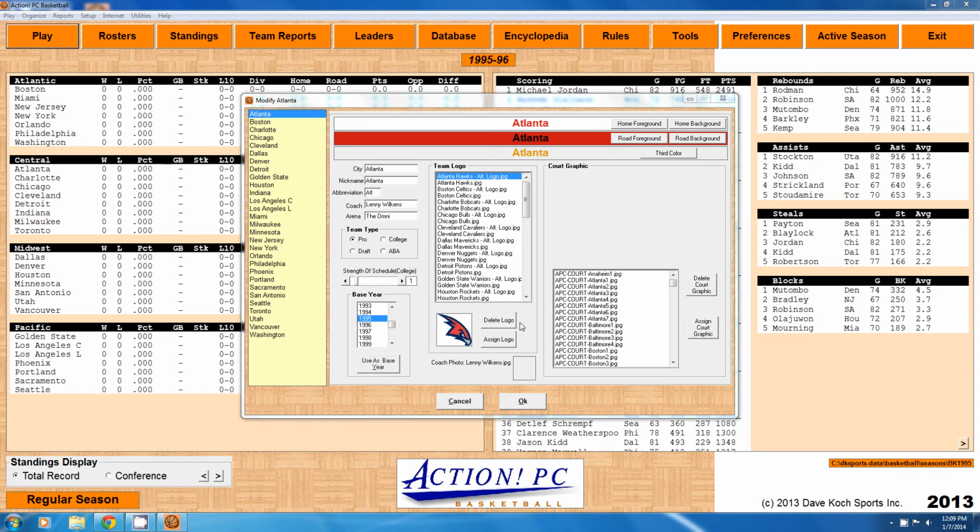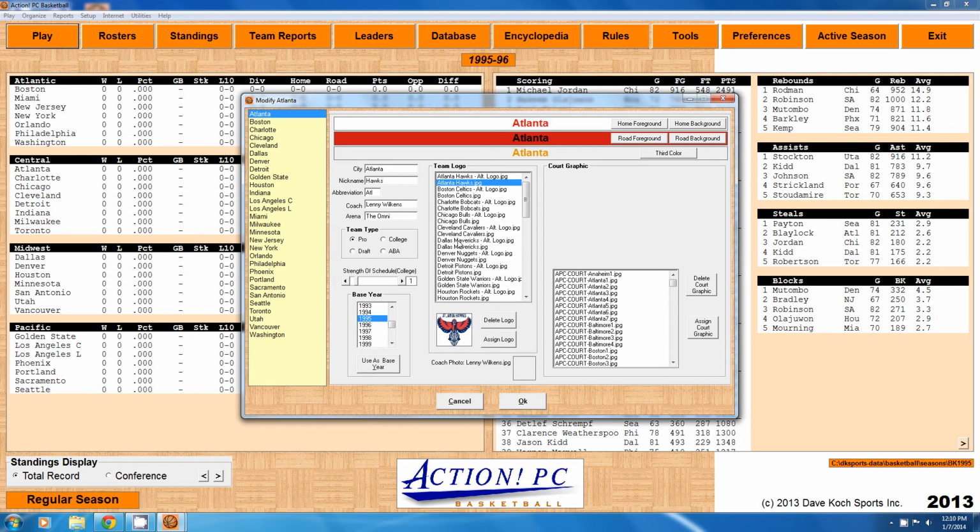As I was saying, you bring up the alternate logo or the regular Atlanta Hawks team logo. You can decide what you want. You put it in there and assign the logo, and now the game will use that logo for the Atlanta team. Also, if you notice up here in the names, Dave just put Atlanta. You can go in here, and the city would be the first one naturally, but under the second one, you can take that out of there and put Hawks in there.